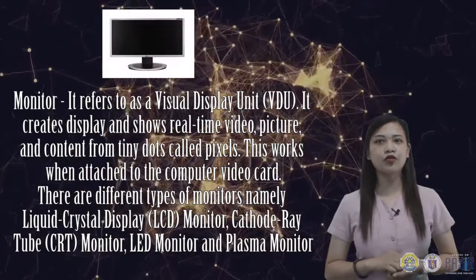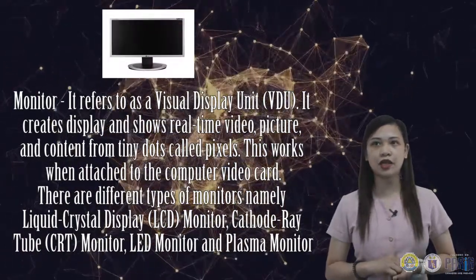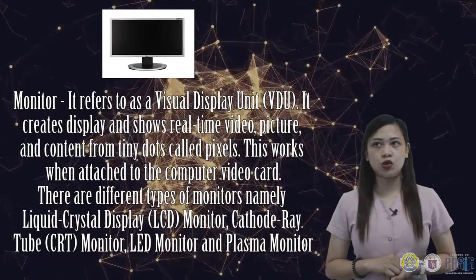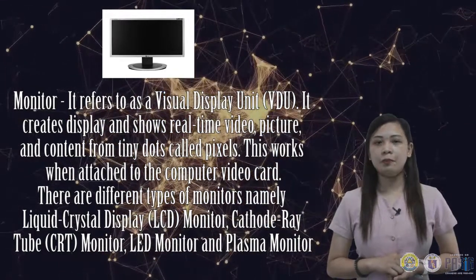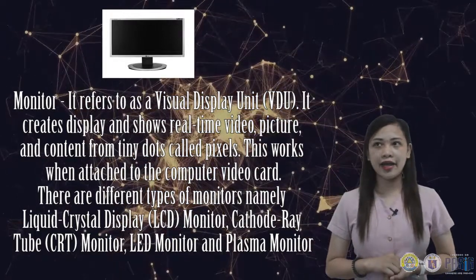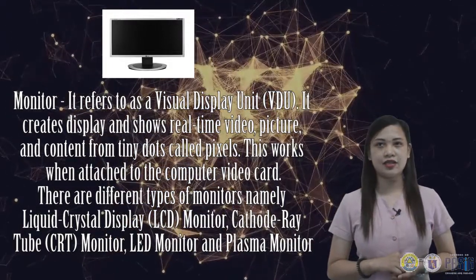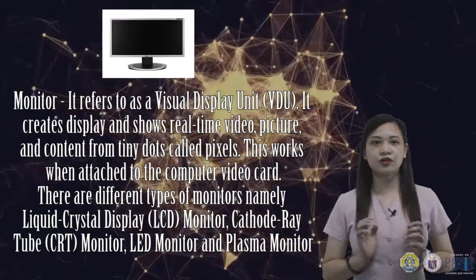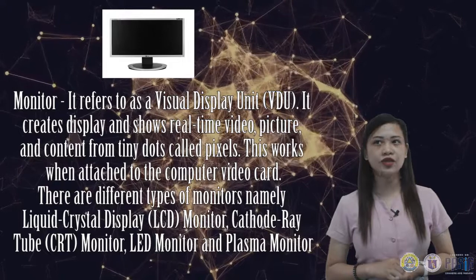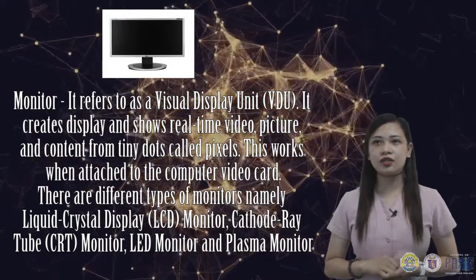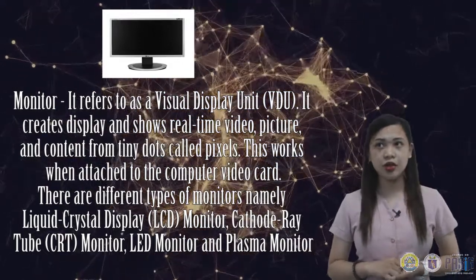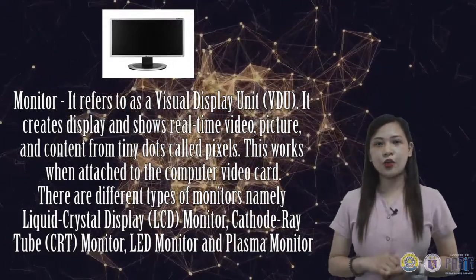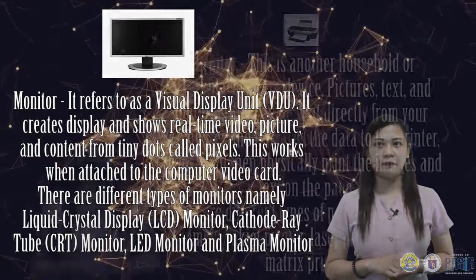Monitor. It is also referred to as a visual display unit or VDU. It creates display and shows real-time video, picture, and content from tiny dots called pixels. This works when attached to the computer video card. There are different types of monitors, namely liquid crystal display or LCD monitor, cathode ray tube or CRT monitor, LED monitor, and plasma monitor.